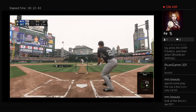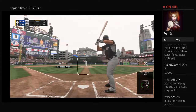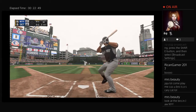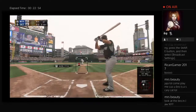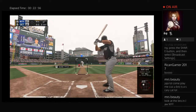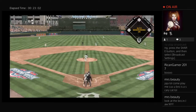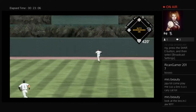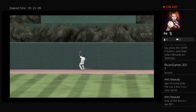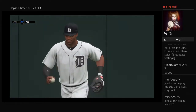Swung on and missed by Teixeira, and they've got him right where they want him now. 0-2. A little late on the fastball, but he's able to spoil that one off, and he'll get another chance. Here's the 0-2. Swing, and this is also hit well. Out to deep center. Maben going back on it. Still ranging back. He's there to make the play, and that'll retire the side.